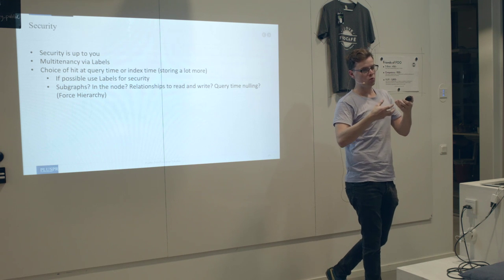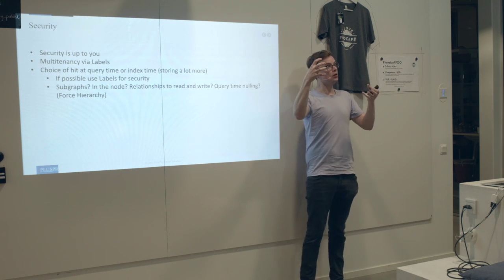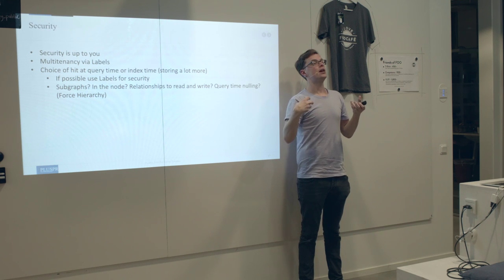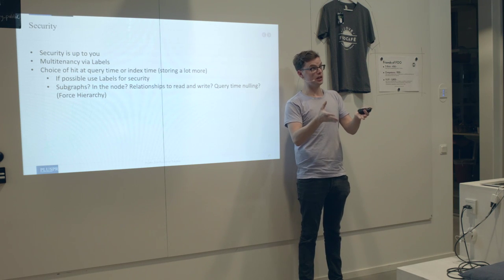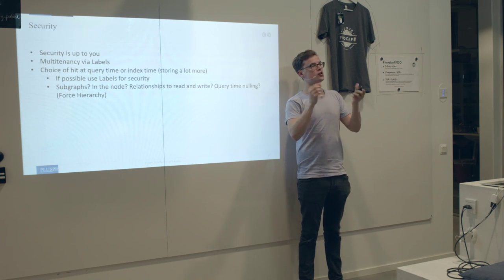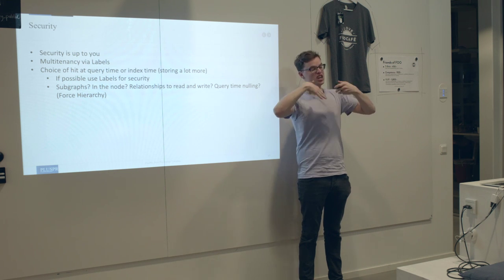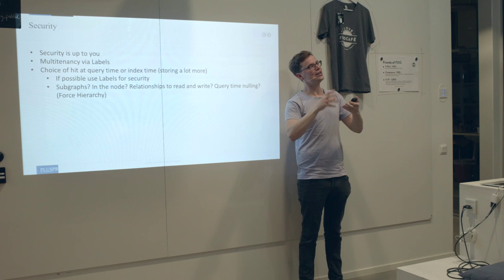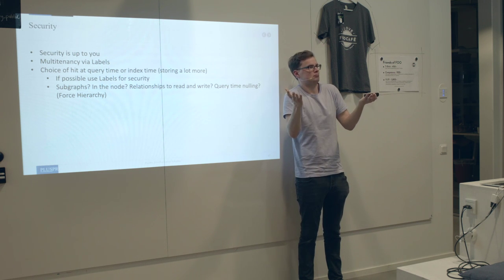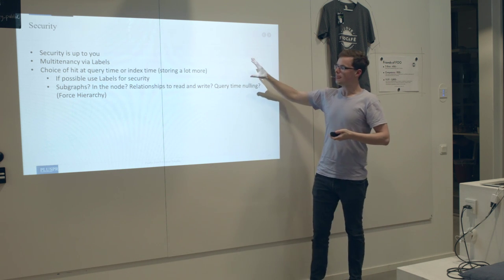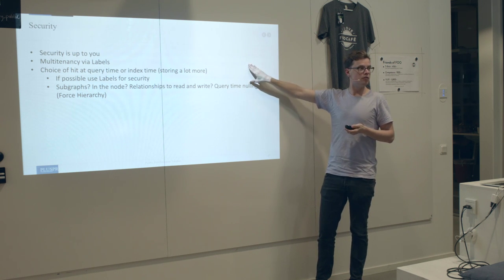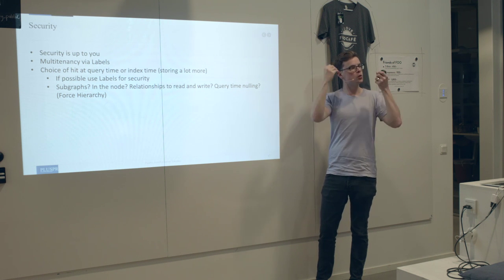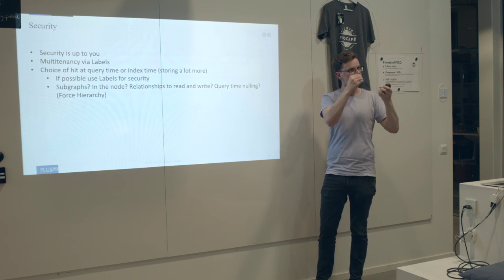inside the node, we actually build relationships to people based off if they have read or write. And here's the thing. Neo is really scalable, and I really genuinely mean it, when you've got small nodes with relationships and heaps of them. So adding an extra relationship, add 100, doesn't really matter. It's really good at that. So what we did is it results in a lot more relationships in the graph, but at write time, we put the security of this person has read access to this node.